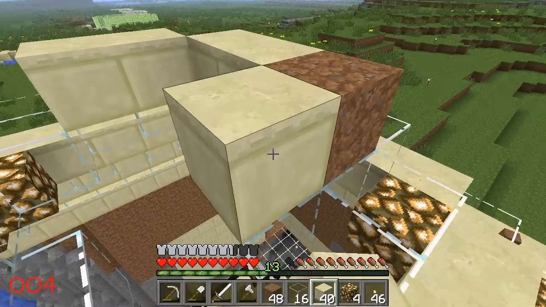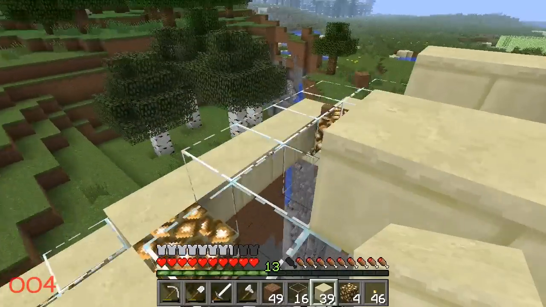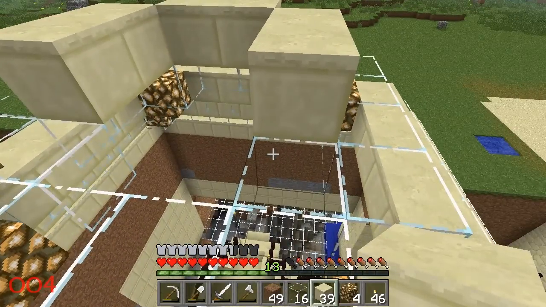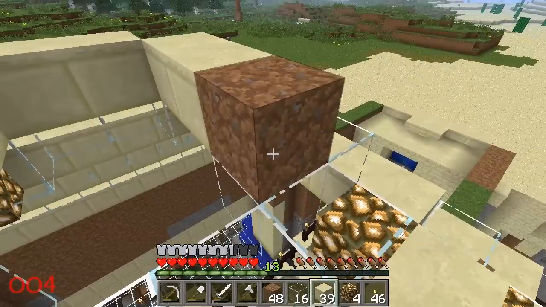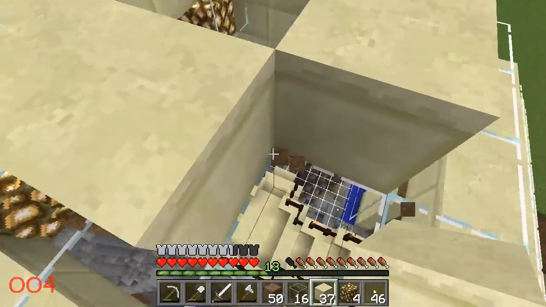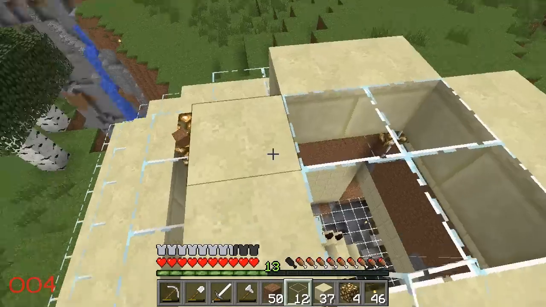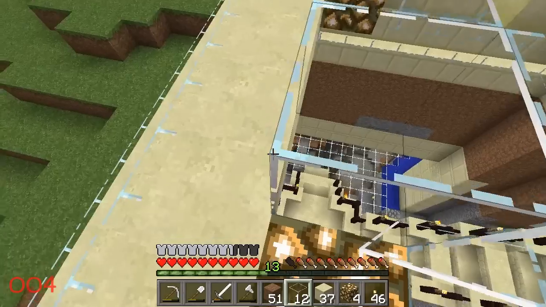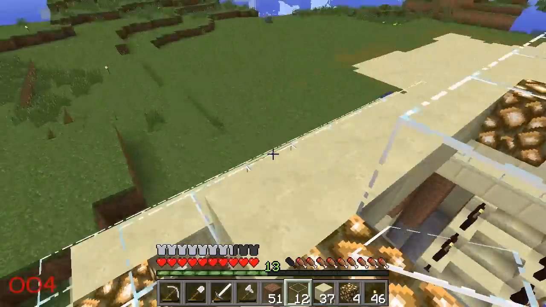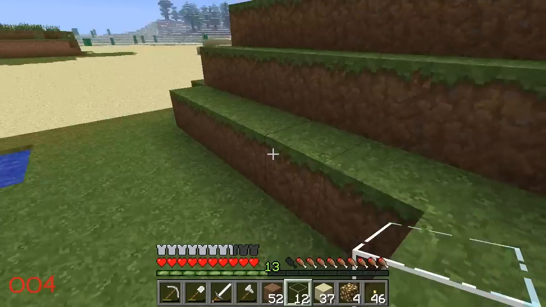Boom, boom, boom. I can't wait to actually see how this looks, because I just had a plain dirt and grass underneath it when I was doing it in creative. So okay, that there, and then the finishing touches. Bam. All done. I guess I had more glowstone than I needed. So let's get down here and check.